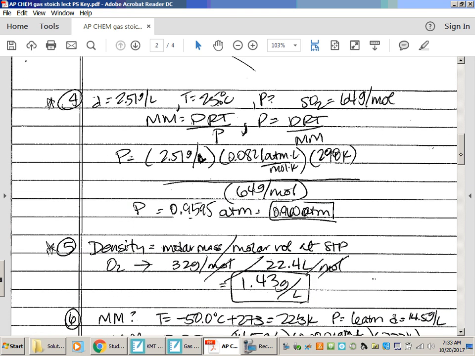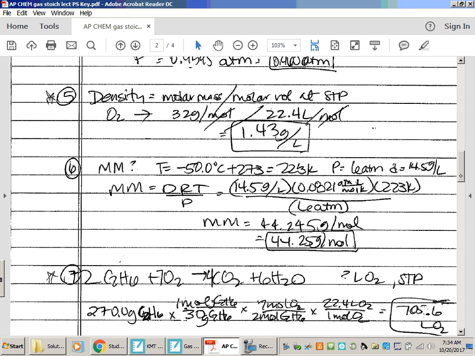So 4, you had data for the dRT over P equation, so plug that into the dRT over P equation. Noticing that this is 2.51 grams per liter, you could technically plug 1 liter as V for volume into the ideal gas law if you wanted to do that instead. But since we actually have everything for this particular equation, I would use this equation, and that's going to leave us the pressure to be 0.960 atmospheres. Give me a thumbs up and you're good. Okay.